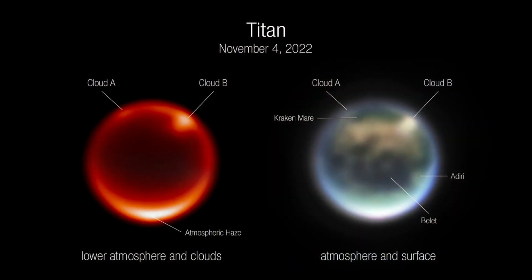Just very recently, the NIRCam instrument was used to image Titan. Titan is a moon of Saturn that has a nitrogen atmosphere. Now, Titan is one of my favorite moons. I've always thought, how cool is that? The atmosphere is almost all nitrogen. That's what Earth's atmosphere is. It's almost all nitrogen. We got some oxygen in there too, which we need. Ever-growing CO2, which isn't so good. But Titan, all that nitrogen, well, maybe we could just add some oxygen and we could go live there.